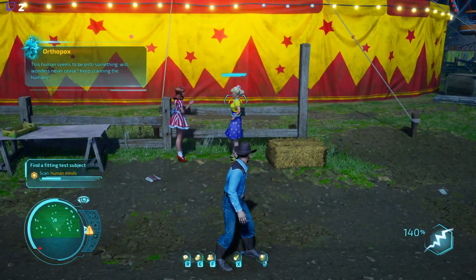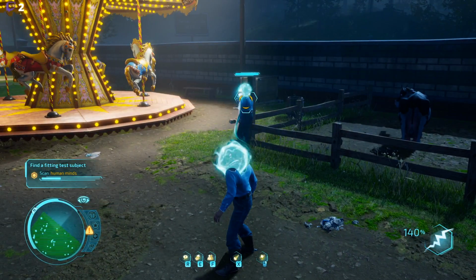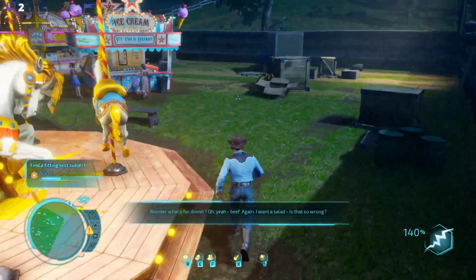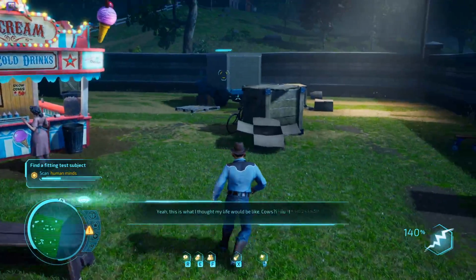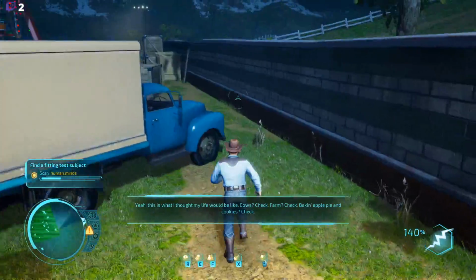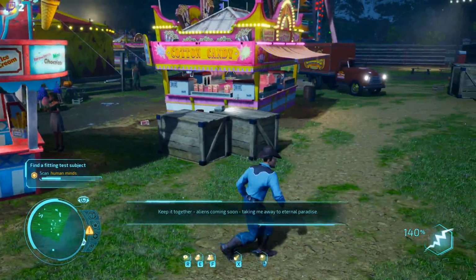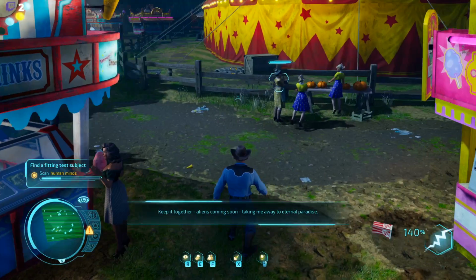Well, wonders never cease. Keep scanning the humans. When they brought her in, he said she was screaming bloody murder about little green men and flying saucerland. Wonder what's for dinner. Oh yeah, beef. Again. I want a salad. Is that so wrong? Yep, this is what I thought my life would be like. Cows, check. Farm, check. Bacon, apple pie, and cookies, check. Keep it together. Aliens coming soon, taking me away to eternal paradise.